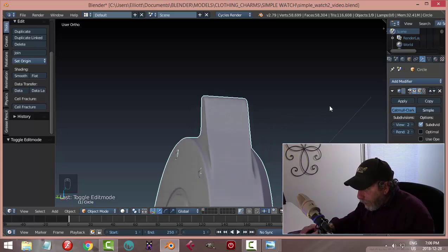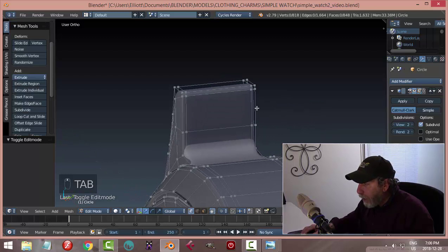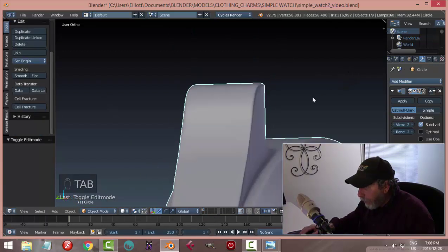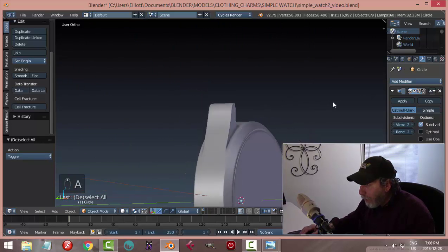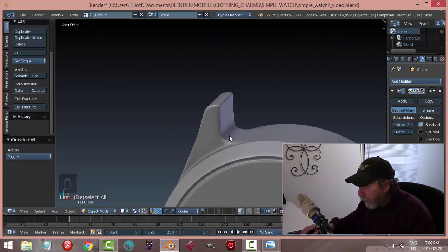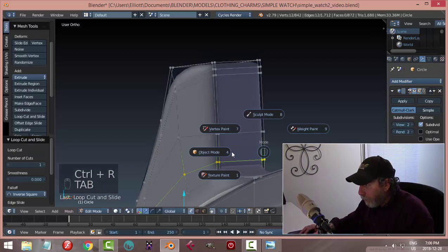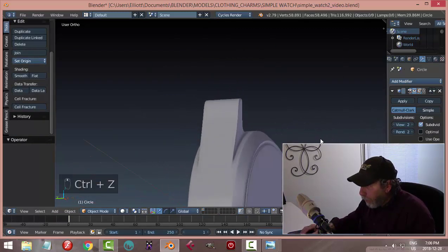We need to be careful about pinching, and we're going to see how far we can take this. Let's put an edge loop here and slide it up and see if that has helped or hindered. That's made it sharper here. That might be the best that we can do without taking a long time on this. There's a chance I can come down in here. Let's see. No, I don't like that. I want it smoother like that.